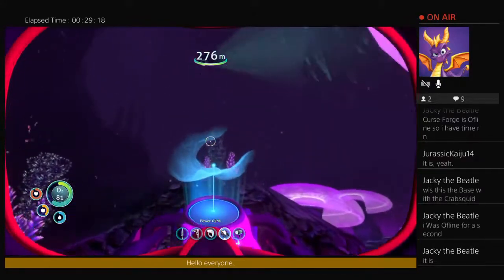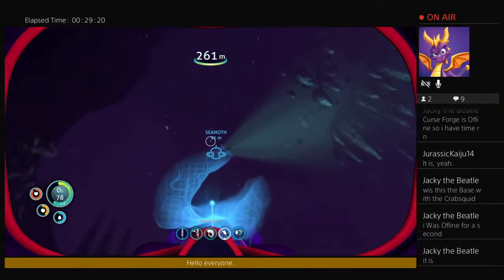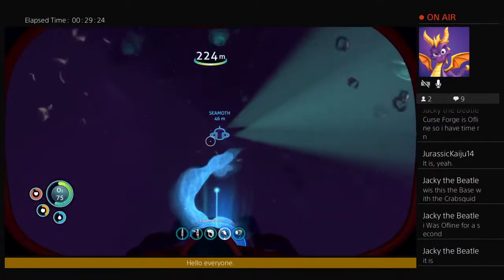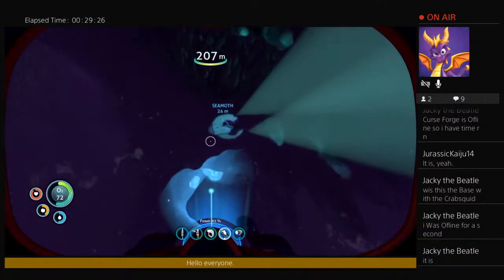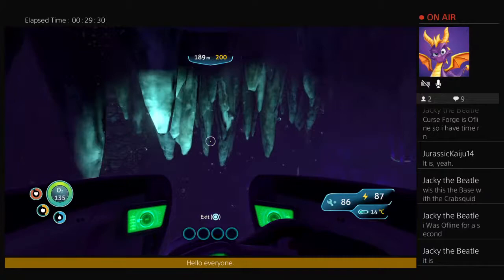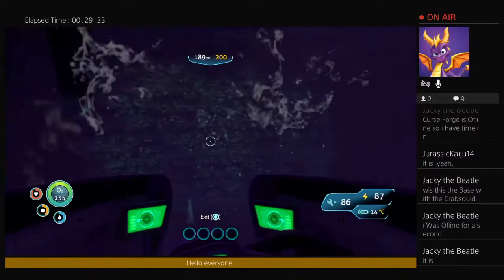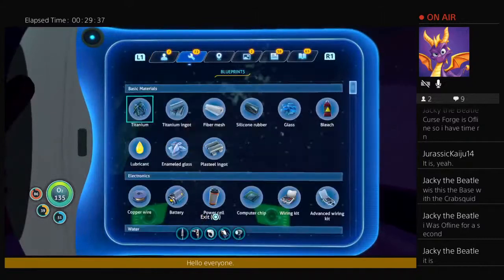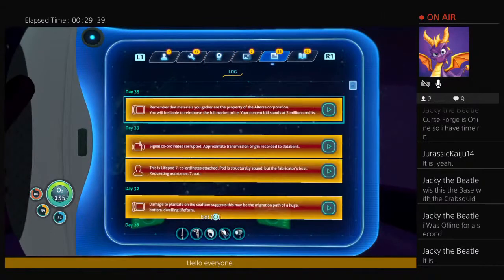Okay, now we got what we came for. I think I'm going to probably head back now. We can always come back here and continue exploring, but that modification station is really important. But first, let's look at these new entries we got while we were down there.